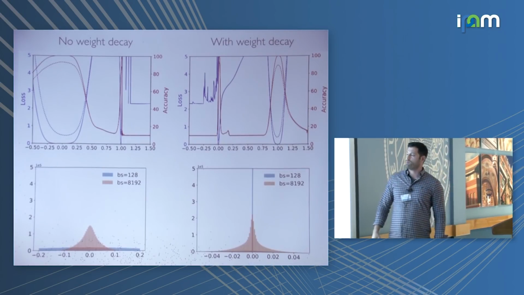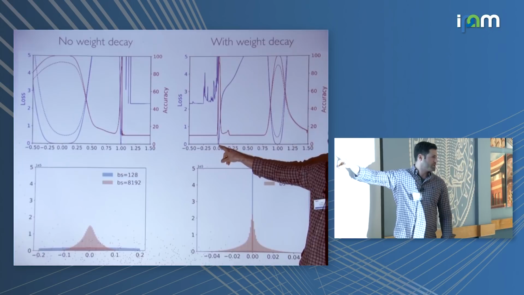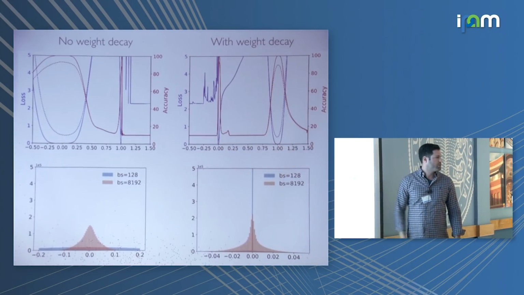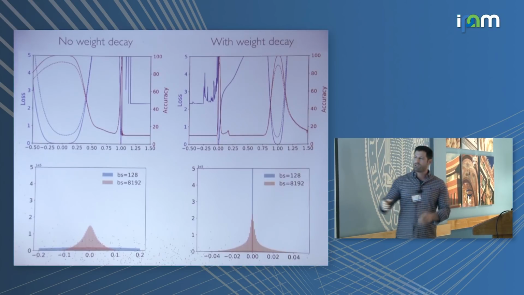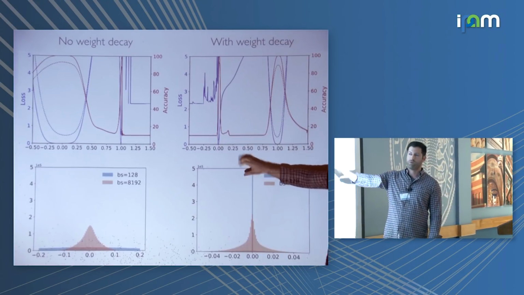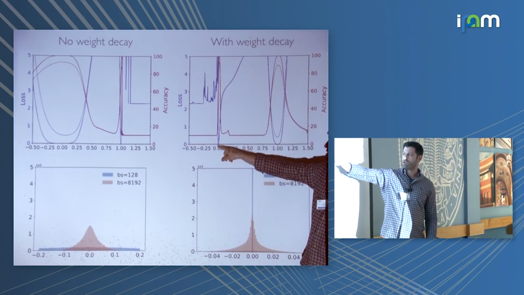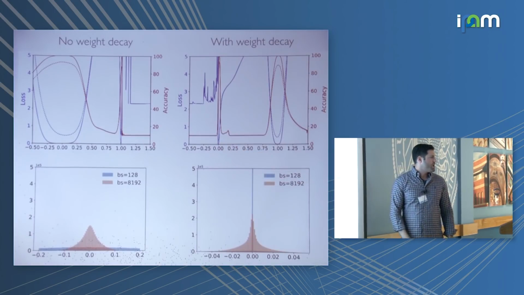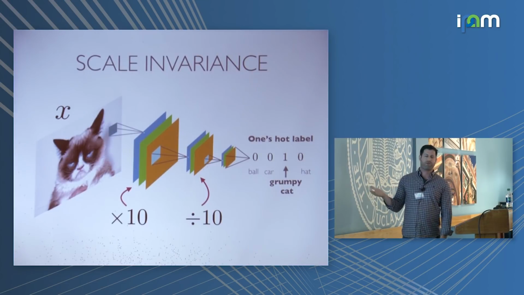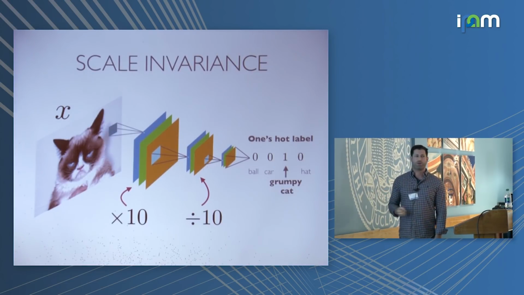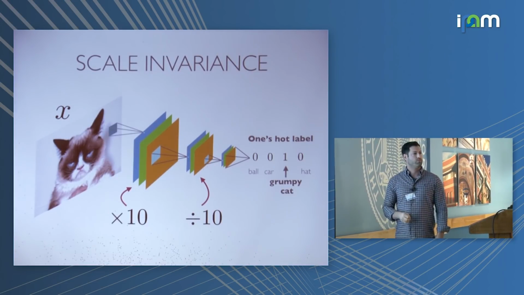And so when the weights are small, you get these really sharp-looking minimizers. When the weights are big, it looks flat. Okay? But this difference in size scale, it doesn't correlate at all with generalization error. We saw here that we had a good generalization error from the sharp minimizer. And in general, we don't really care about how big the weights are because of the scale invariance property. So if you have a neural net with ReLU, yeah?